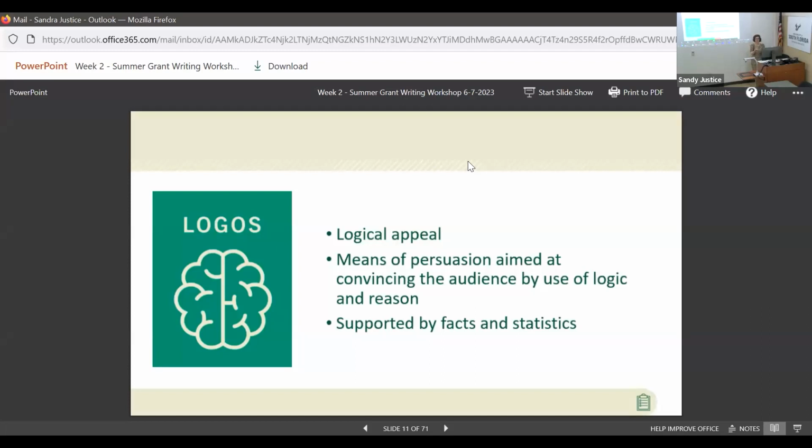So when you're thinking about the logos of your project, you want to think about all the aspects of your project. Do you have the expertise to do it? How would it get done? Can you describe the methodology in a way that makes sense? And you want to make sure that you describe the project so it doesn't line up dominoes, such that if domino 5 does not fall, all those subsequent dominoes also do not fall. It's achievable, you have the right expertise, and it's at the right institution.